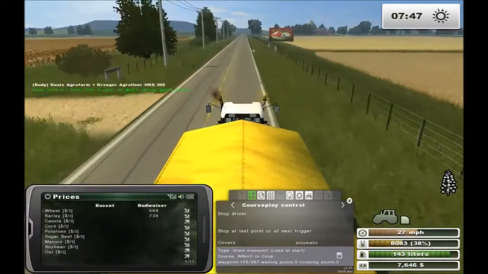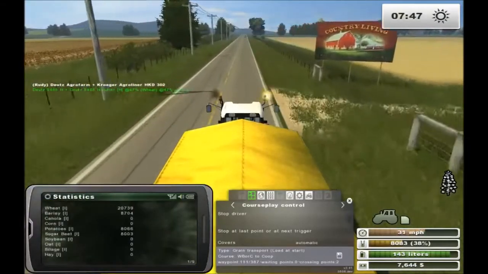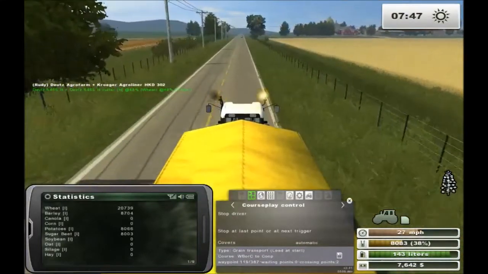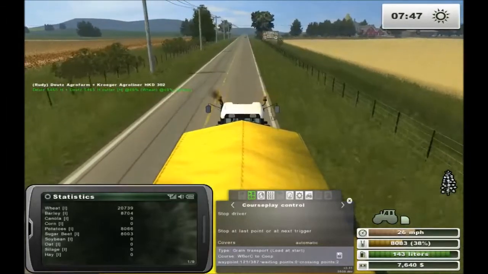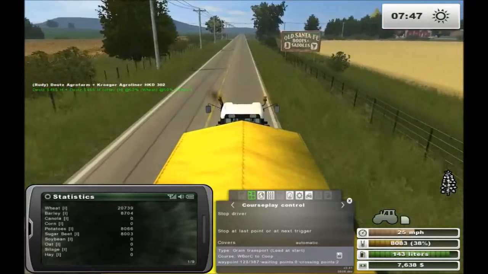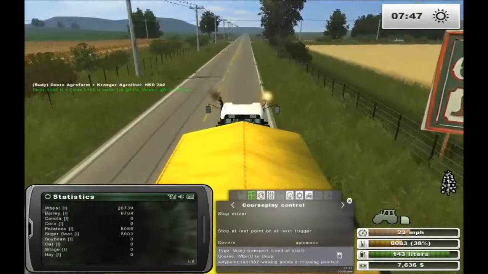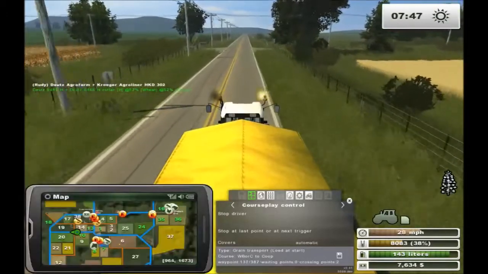What else have we got in the silos? A little bit of wheat, 20,000. Barley to sell, we've got potatoes and sugar beets to sell. I think there's 5 sell points for grain, 2 for potatoes and 1 for sugar beets. Well, let's see if we can find out where the potatoes are sold.